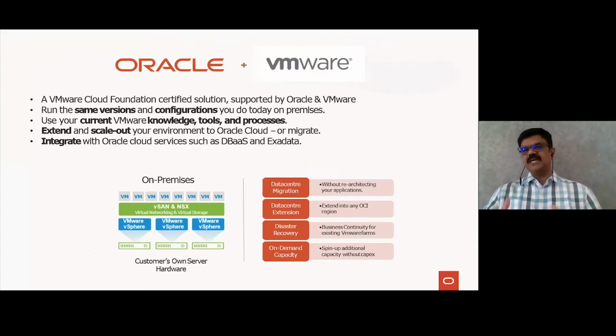We're also ensuring that we are able to hear from you. And we know that VMware is another choice which a lot of you have invested in as an on-premises virtualization software. With our partnership, which was recently announced and went live about a week or 10 days ago, you can now lift and shift VMware infrastructure onto Oracle Cloud seamlessly and get the same control which you get on-premises on the Oracle Cloud. Right?